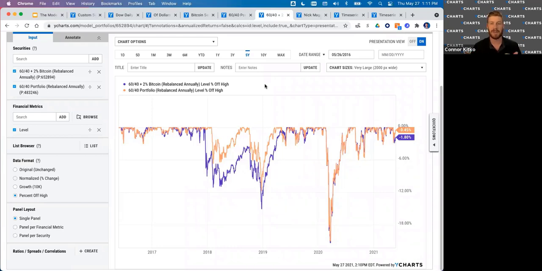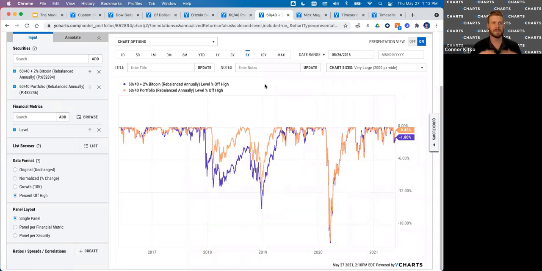And you can imagine a lot of other things like NFTs or maybe fine art, different things that have suddenly come into the investment sphere. You could find some data for those types of investments, upload it to YCharts, and run a similar analysis to this one. So very cool experimenting going on here with custom securities and model portfolios together.